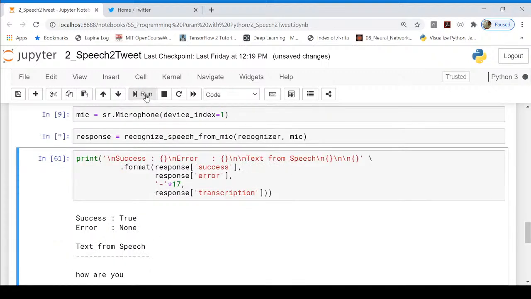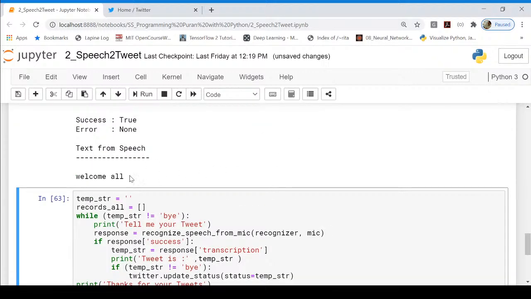Welcome all. So it has stopped. It has kept its time to a fraction. Okay, if you want to increase or decrease, you can check this function in more detail. Okay, so if I just check it, I have welcome all which got captured. So that is also done. So you can see the step by step. Always open up and have the code going on. Okay, don't write all the code in a single go and then start debugging it one by one. Always make it modular. You have a small step done, second step done, you go with the third step.